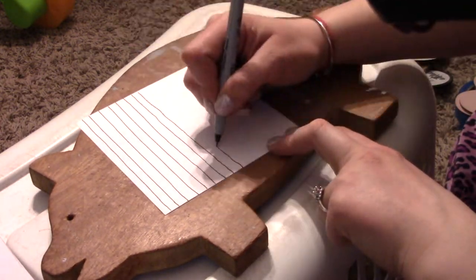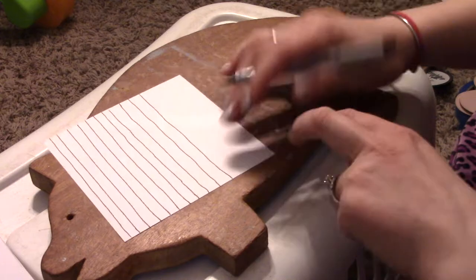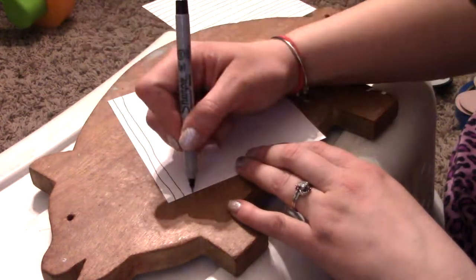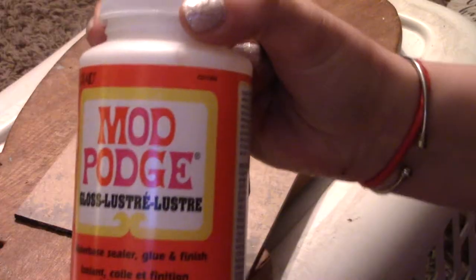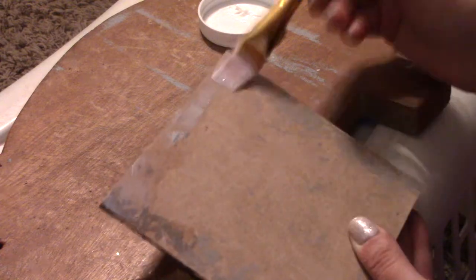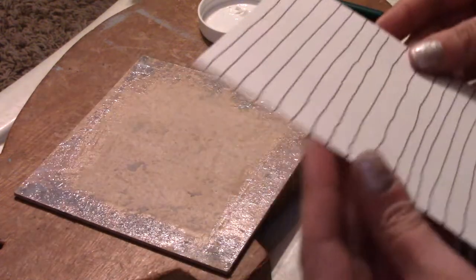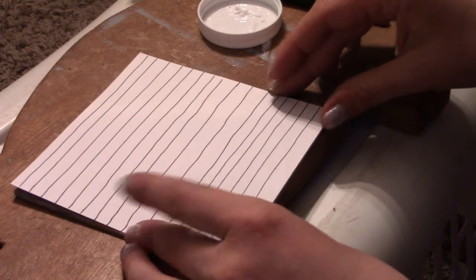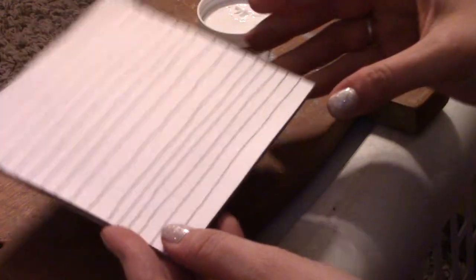Next I decided to take an extra fine Sharpie black marker and I'm just drawing horizontal lines straight across. I don't want perfect lines so I'm doing this freehand. Then I went ahead and brushed some Mod Podge on the edges of the background — I only did the edges because I didn't want it to wrinkle. I lined up my designed piece of paper for the new background and pressed it on. If you need to rearrange, that's the great thing about Mod Podge — you can a little bit. Once I had it exactly where I wanted it, I made sure it was smoothed down and sat on it to keep it nice and flat as it dried.